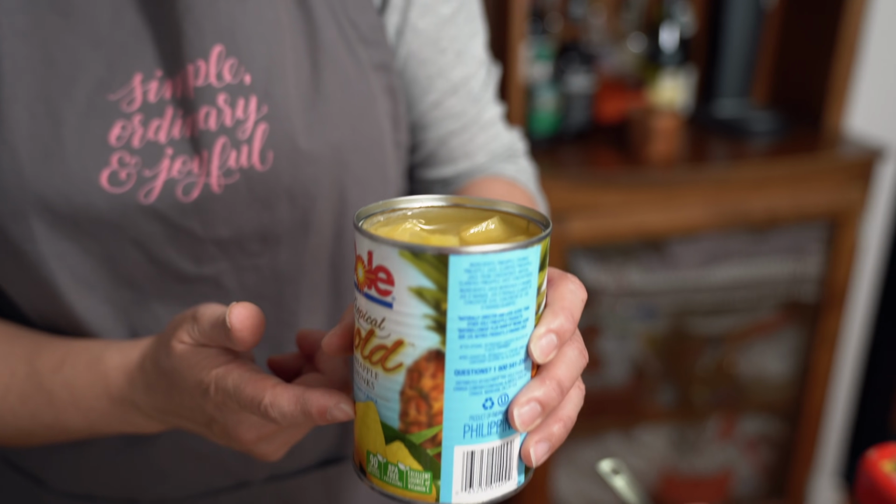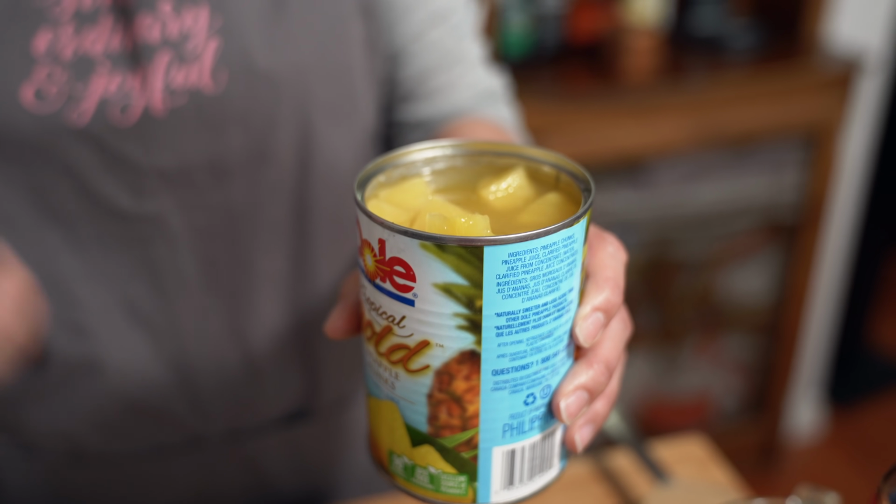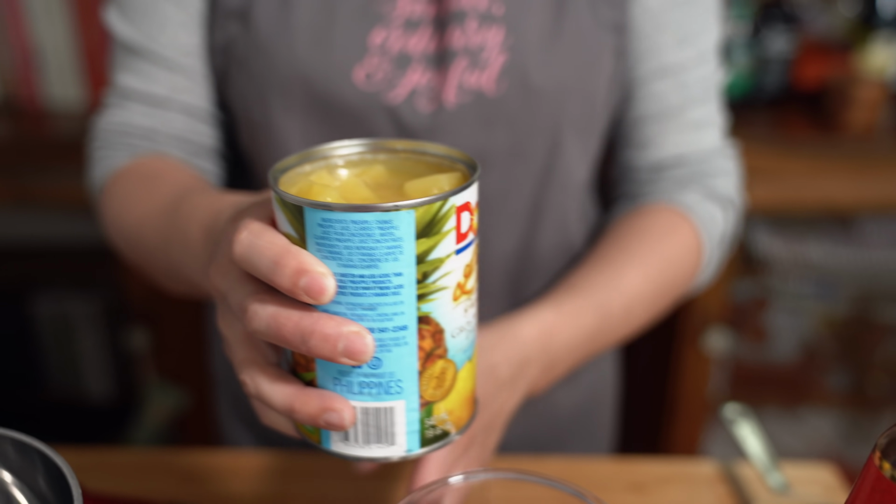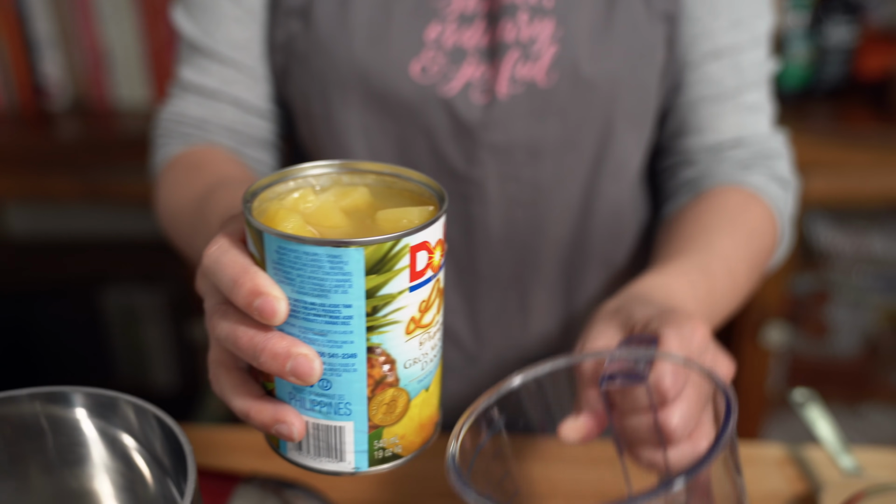I have pineapple chunks, so I am going to puree it a little bit, but you can certainly use crushed pineapple, but this is what I had, so this is what I'm using.